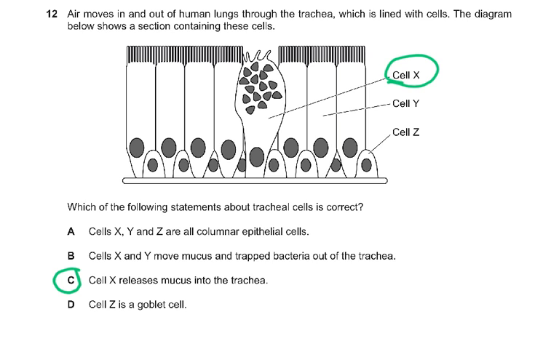The rest of them are all wrong, and you can easily say why they are wrong. X doesn't move the mucus. Only Y moves the mucus. Cell Z is a goblet cell. That's wrong. That's not a goblet cell. That's one of the cells just underlying the ciliated epithelial cells. And these are all not columnar epithelium. These are actually stratified squamous epithelium. So that's a different name, but we don't study that in A levels.